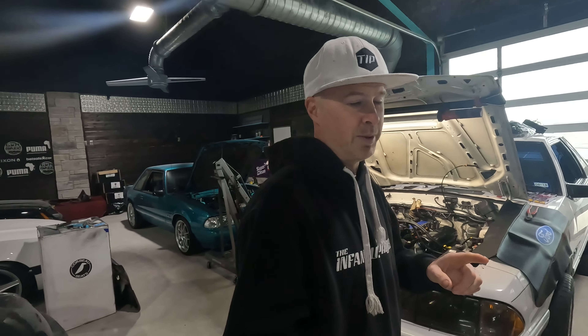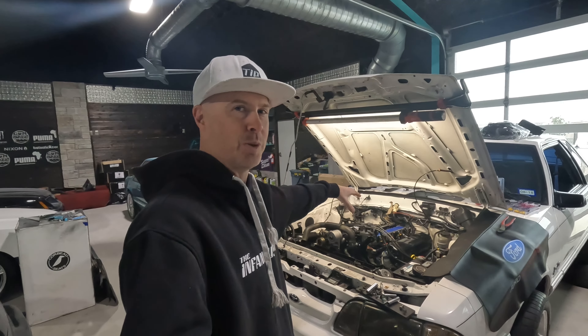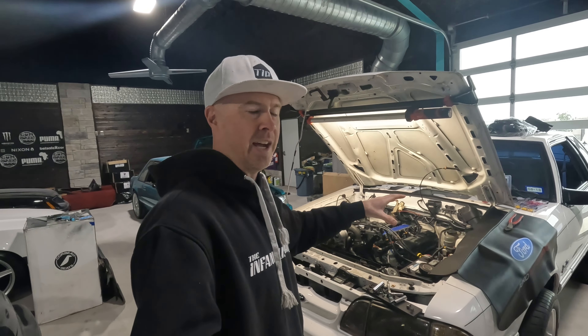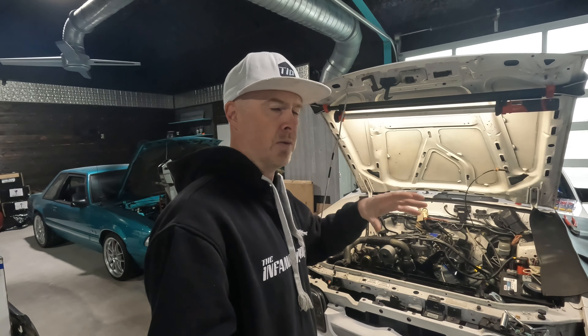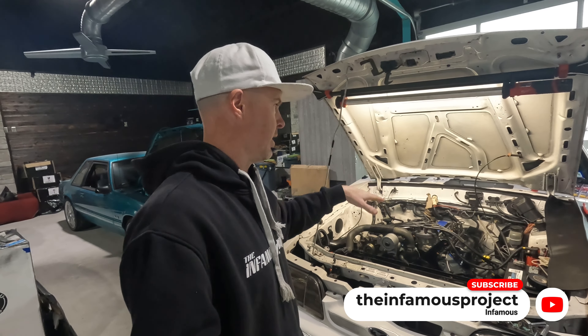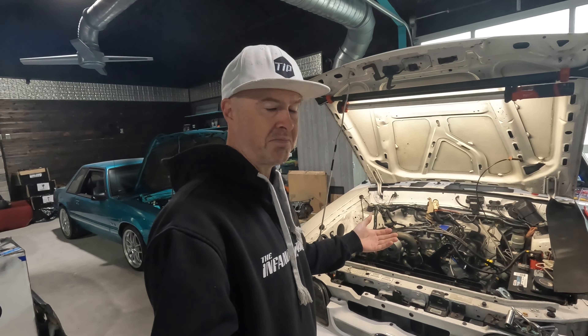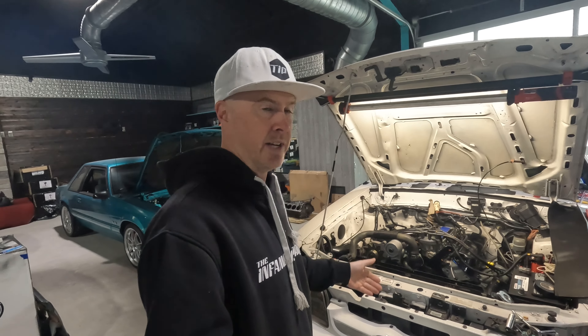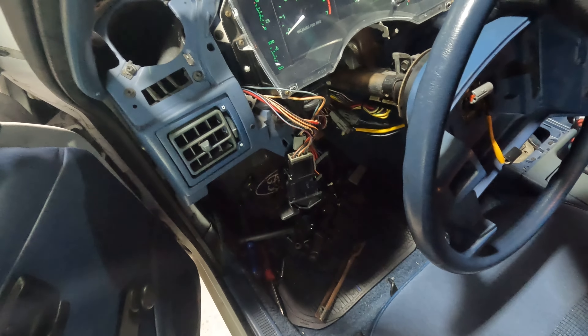I need to apologize because going through my footage I realized the motor going into the engine bay was never captured — that's my bad. The only difference with this install was the motor mounts were already bolted into the K-member, so I placed the motor on top of the mounts, lined up the transmission input shaft, jacked up the transmission, swooped the motor in on an angle, and it sat down on the mounts quite nicely. Let's see what happens when we turn the key forward — I heard a relay click, but I do not hear a fuel pump.